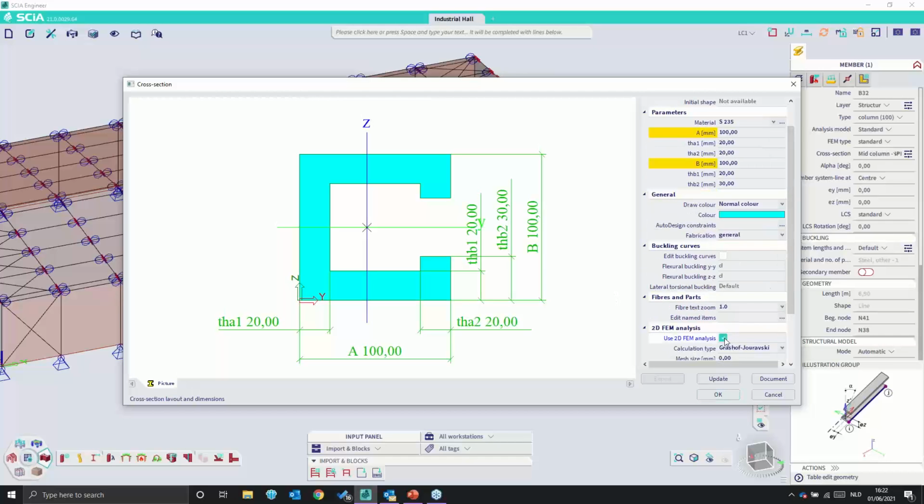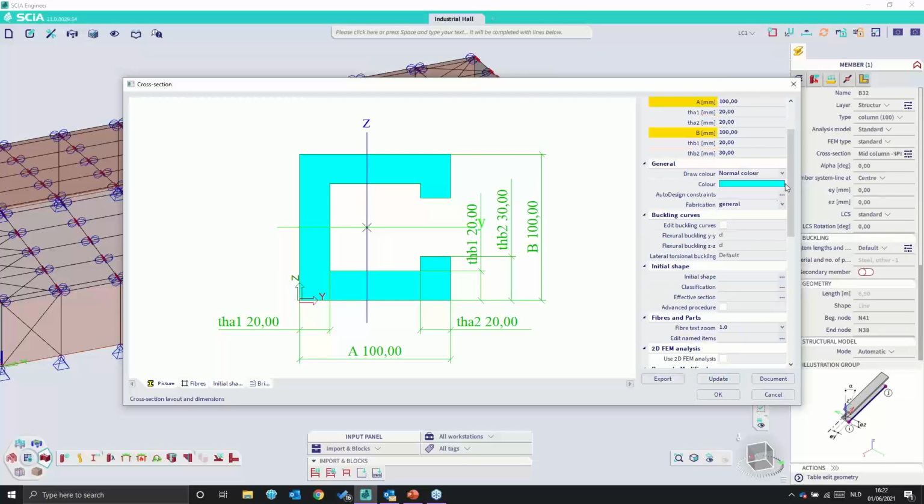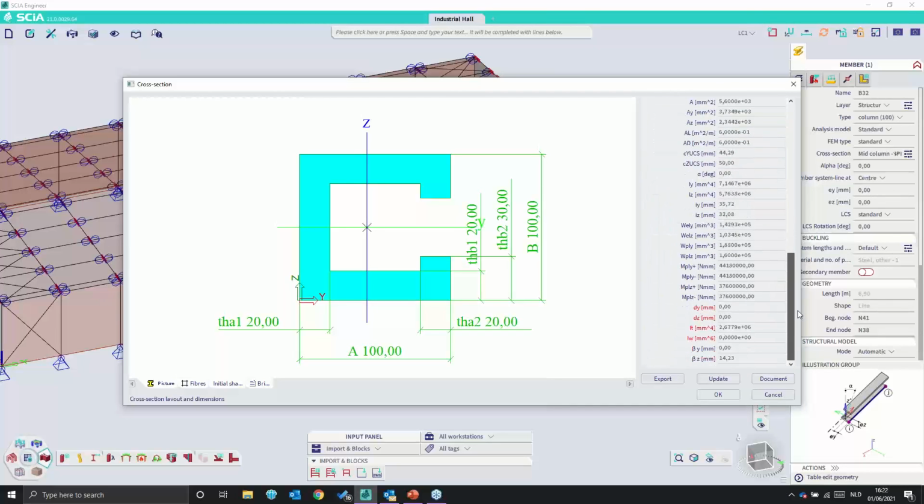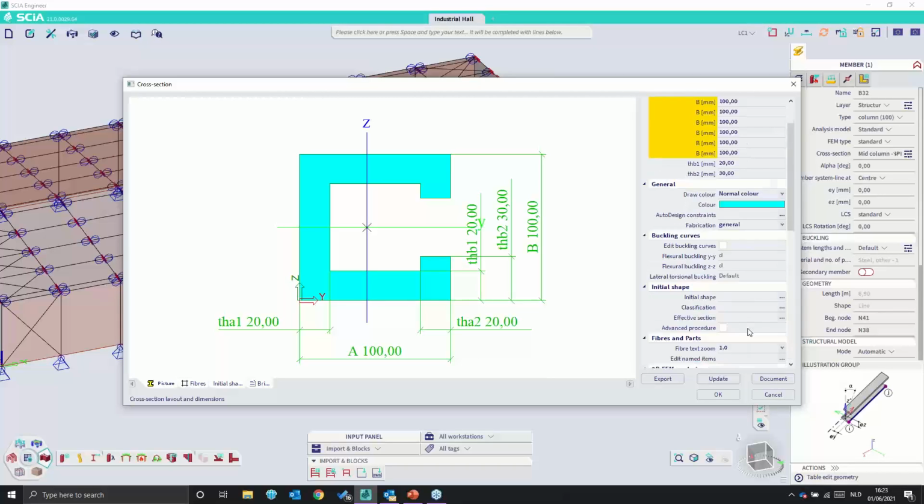That means that if I do not activate the 2D FEM analysis, well, certain properties cannot be calculated or are calculated wrongly. If you see here, the torsional constant is 2.6 e to the 6th.